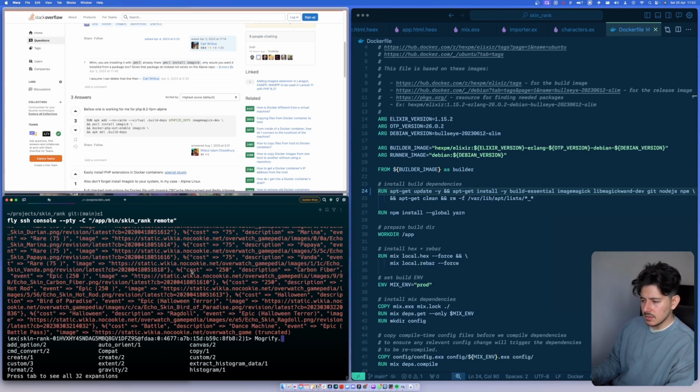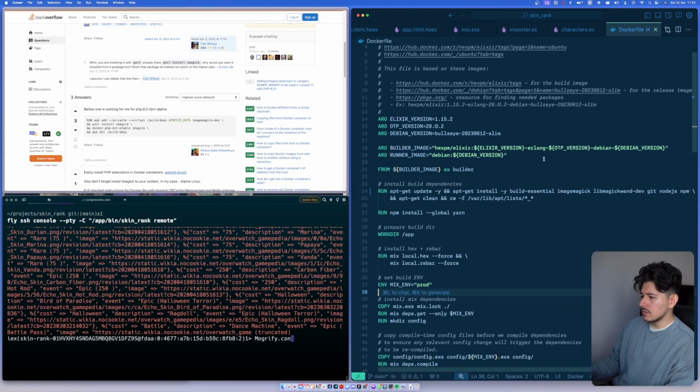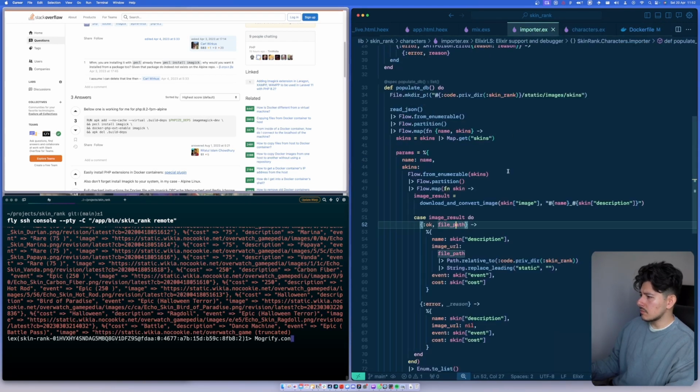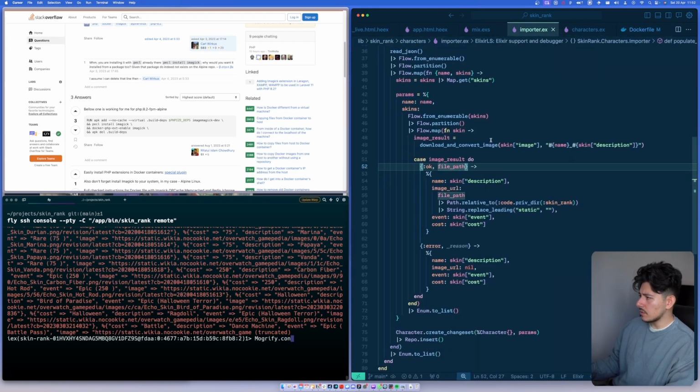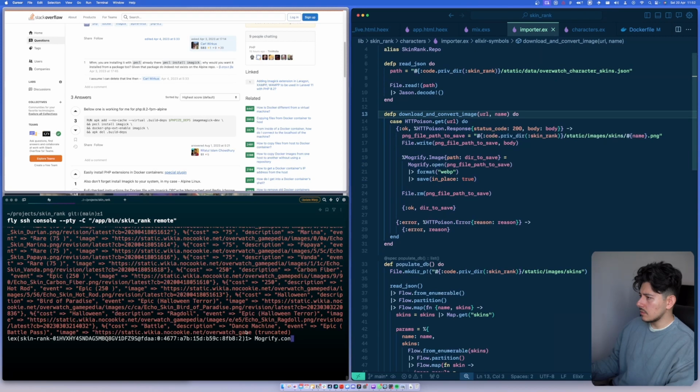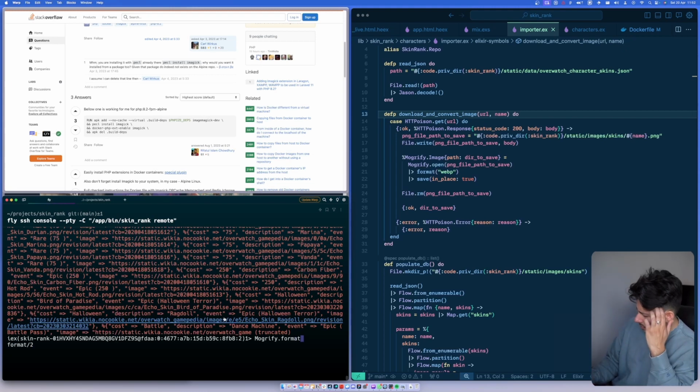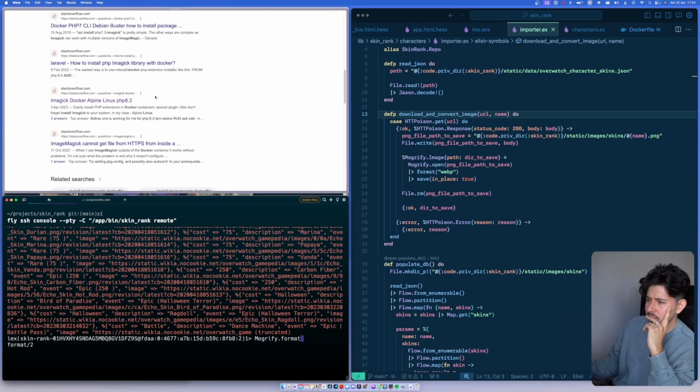I mean, can I not? What was I running before? Format. If I recall, last time I did this, it just worked. I didn't even have to put anything in. Unless the image I was using had it in there, which is a bit weird.